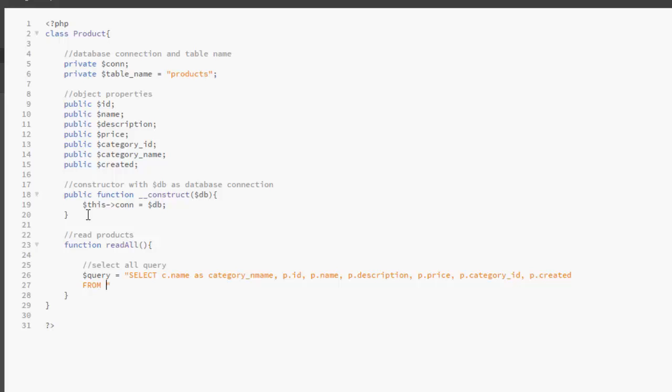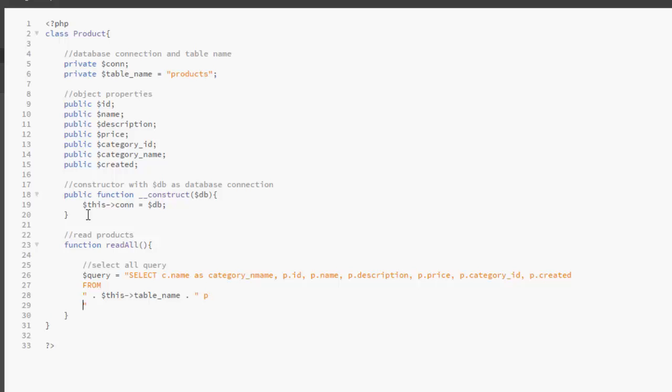Let's just maintain something of this nature from what we're doing. Now we concatenate to this the table name. You get that?